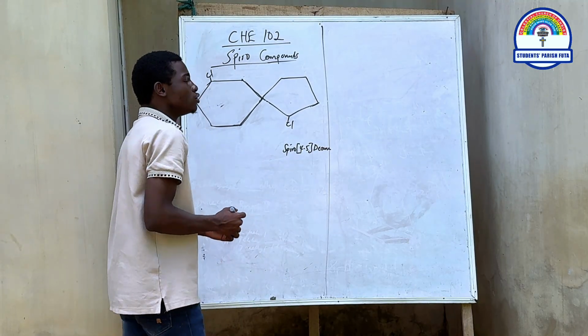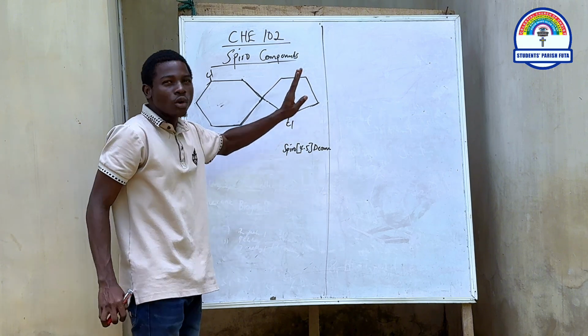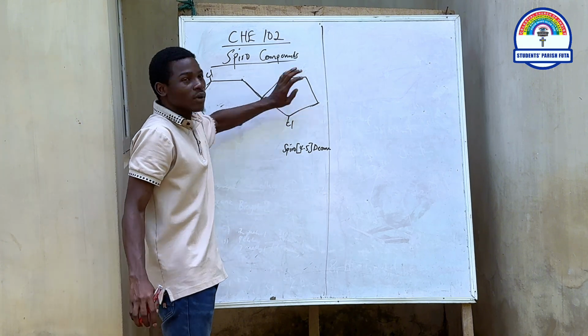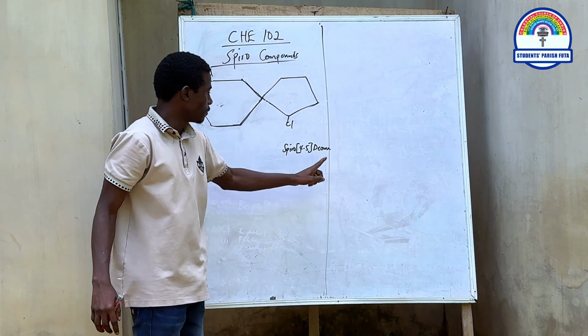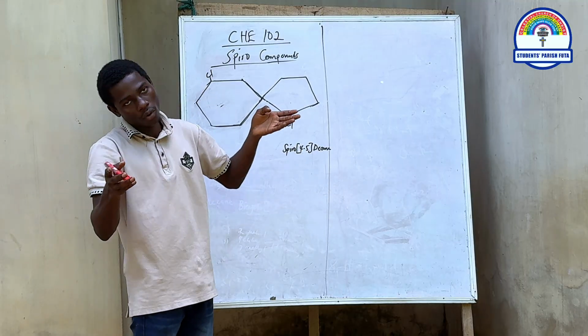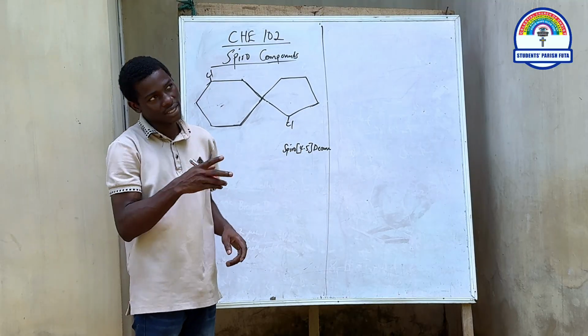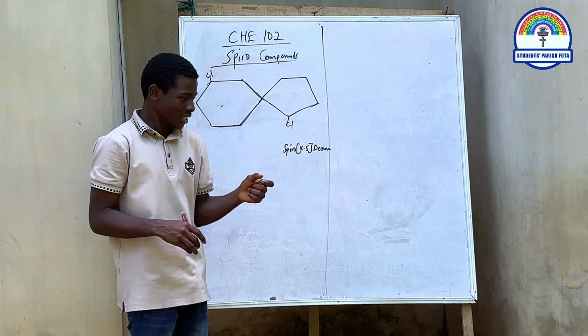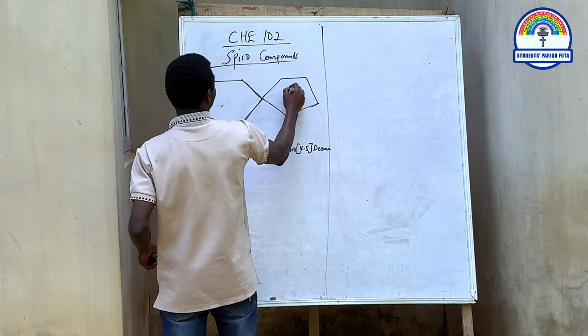I told you that you deal with that cyclo with the least number of steps first. That is this one, the least number of steps first. That is the one that has 4. If you have 3 and 4, you deal with the one that has 3 first. If you have 6 and 7, you deal with the one that has 6. Do you understand? So it means we are dealing with this 4th one first.